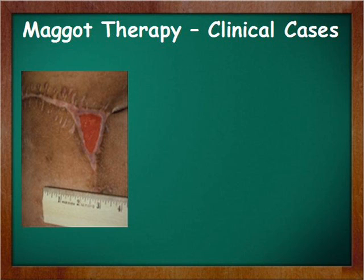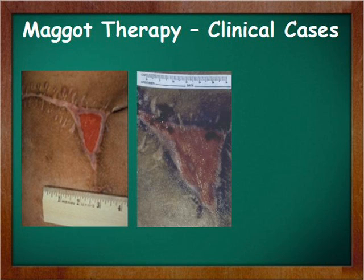This is a clean wound. But I agreed to see what would happen. I agreed to put some maggots on that. And we started when his surgery was 4 weeks away. What happened was that a retained nylon suture was uncovered. The tissue around it dissolved away. The nylon suture popped out, healed over.